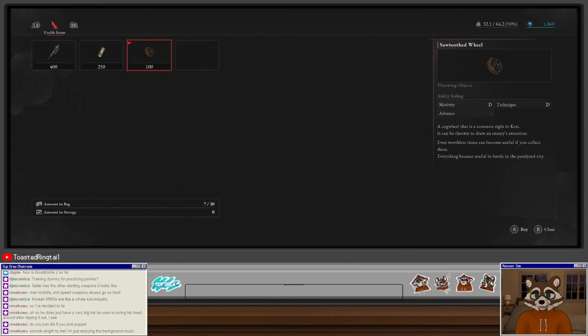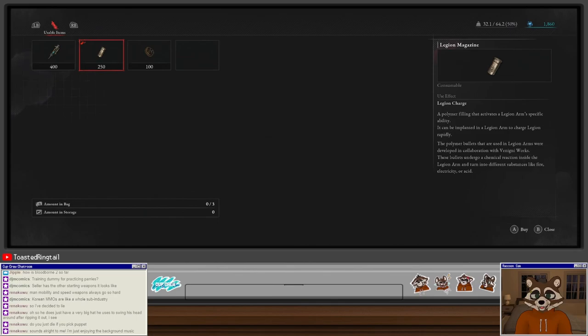All right, these are just different things. Let's see. Legion magazine. Polymer filling that activates a Legion arm's specific ability. It can be implanted in a Legion arm to charge Legion rapidly. The polymer bullets that are used in Legion arms were developed in collaboration with Vinigny Works. These bullets undergo a chemical reaction inside the Legion arm and turn into different substances like fire, electricity, or acid.